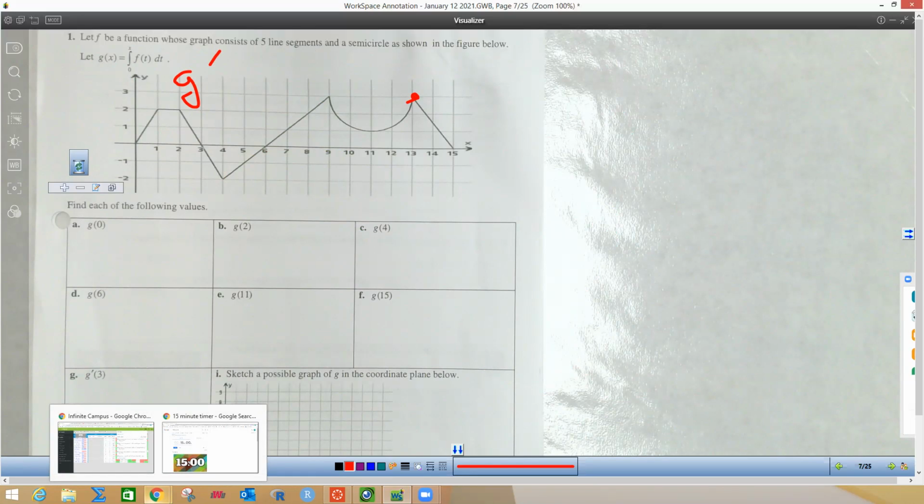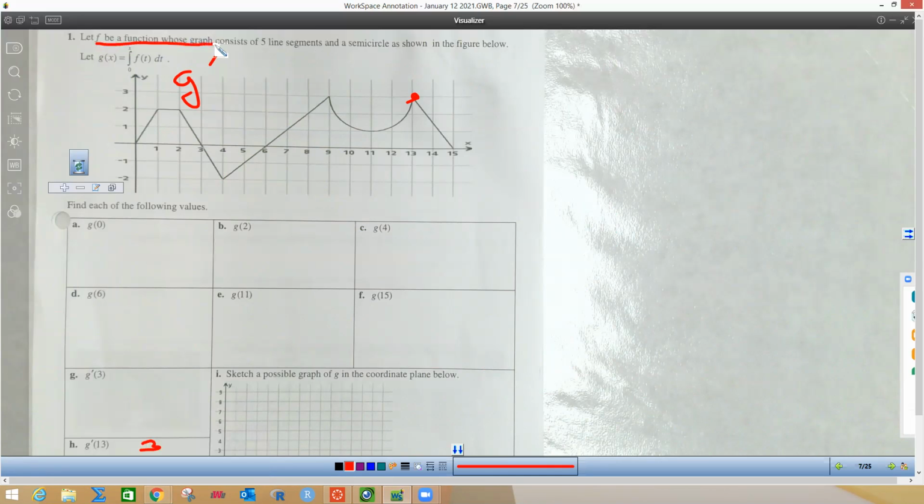Anybody else in here have any questions on anything or at home? What? The line. So, is G prime? The graph is G prime. Now here's why it's G prime again. It tells me up here that F is the graph, right? F is the graph. So that means this graph right here is F. They got y there, but it's really F.